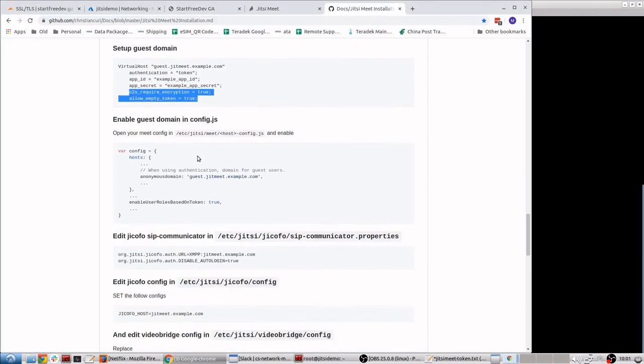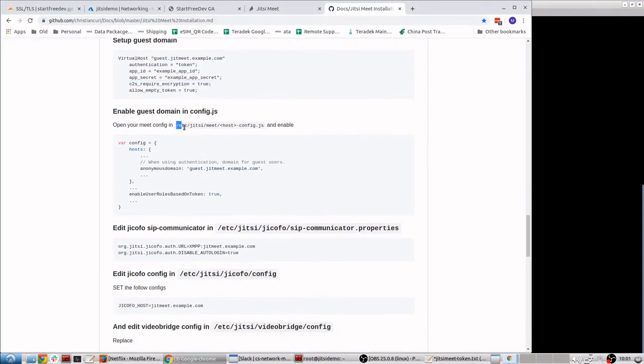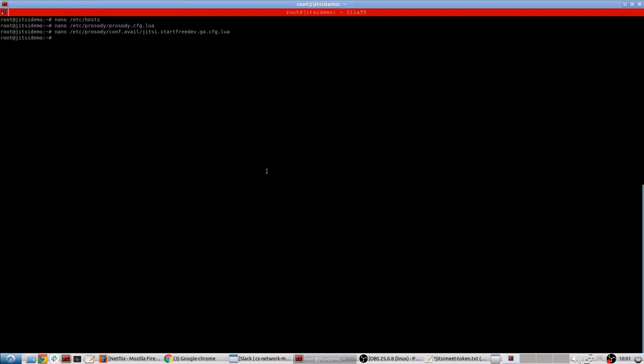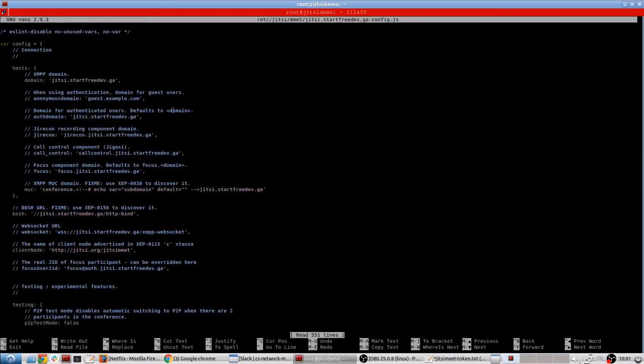And next is to enable the guest domain on our Jitsi config. This is our guest or anonymous domain.